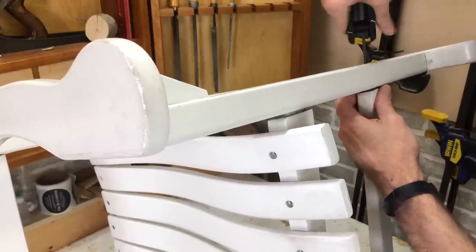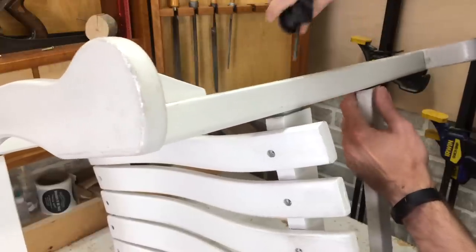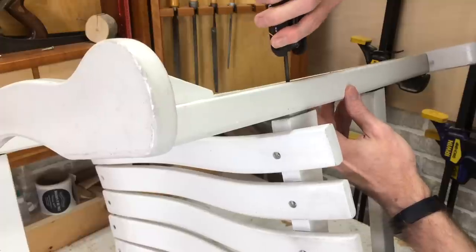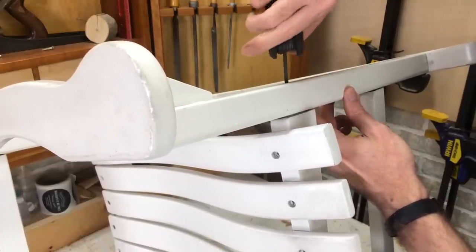And these are nice strong fasteners. There's metal nuts inside there. So these will work out well. I'll just tighten them progressively. Take all of them tightened at the same time and we'll be good to go.